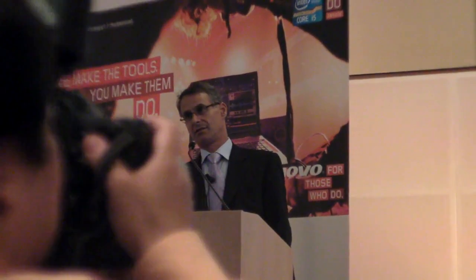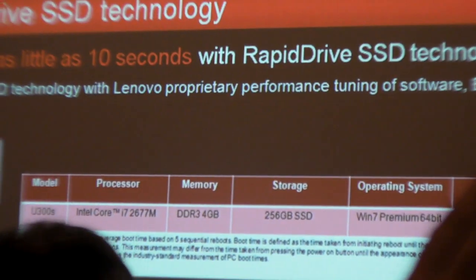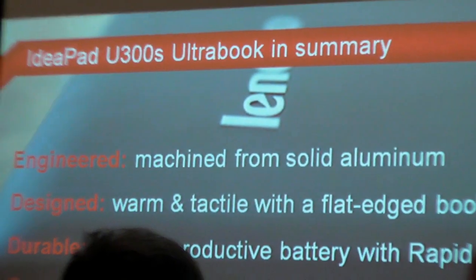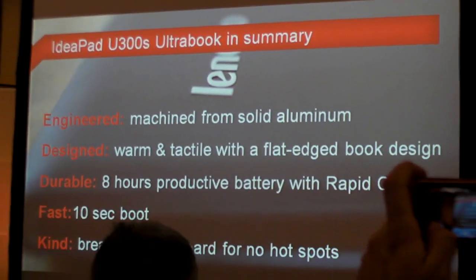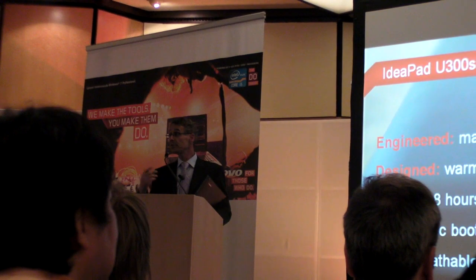Another unique thing: Rapid Drive, solid-state technology. What does it mean? Booting in 10 seconds — and when I'm talking about booting in 10 seconds, this is when the product is totally off. Some companies have products where you boot from hibernation. Here, the product is totally off, you start it, and in 10 seconds the product is up and running. Design, but also engineered for productivity — it's not only a beautiful product, it's really a horsepower product. Best-in-class battery time with rapid charge, best-in-class booting time, and breathable keyboard making it nice and easy to use daily.